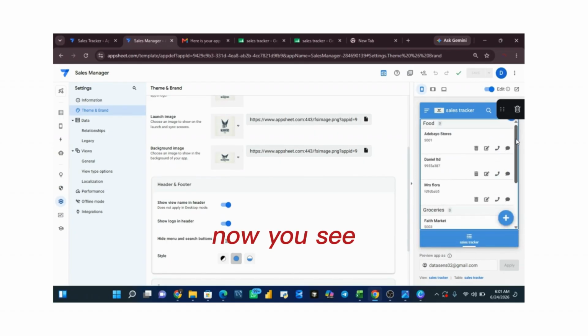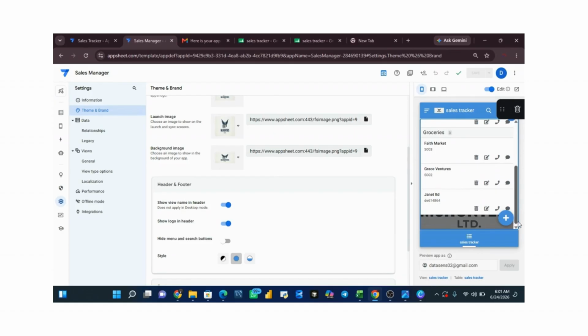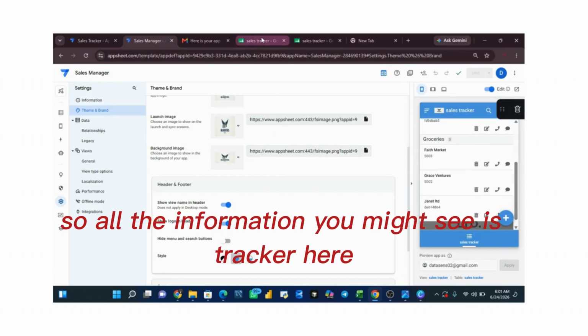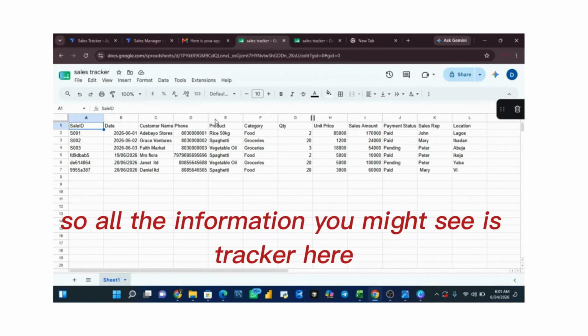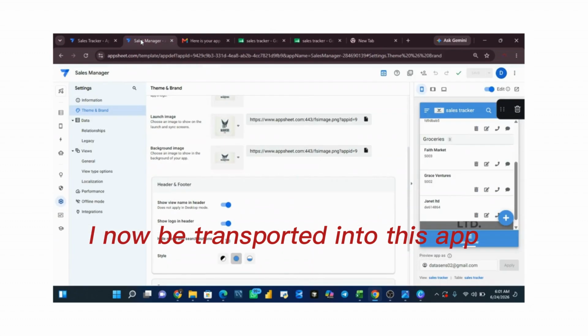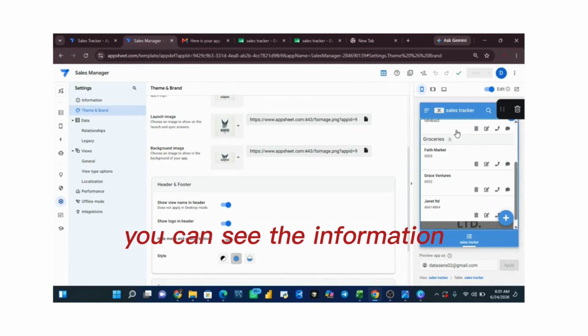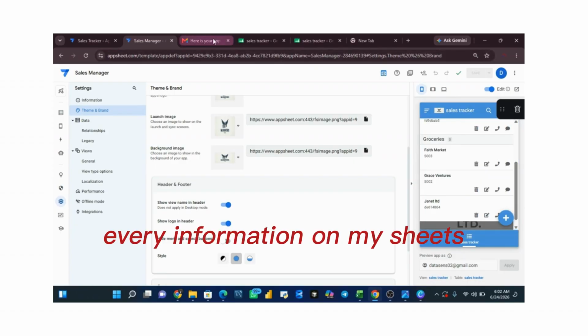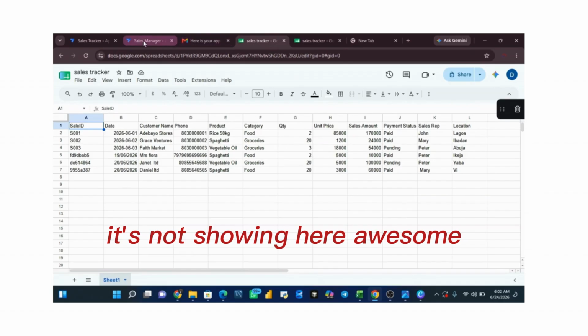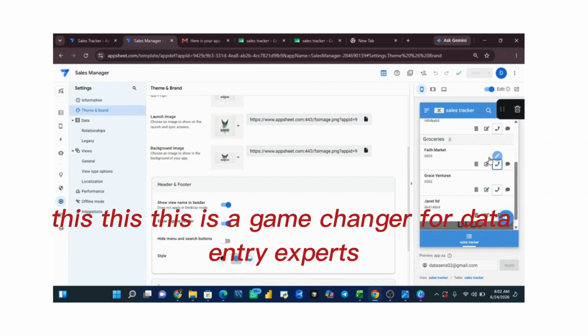Now you see that this is our app. So all the information in my sales tracker here are now being transported into this app. You can see every information on my sheet is now showing here. Awesome. This is a game changer for data entry experts.